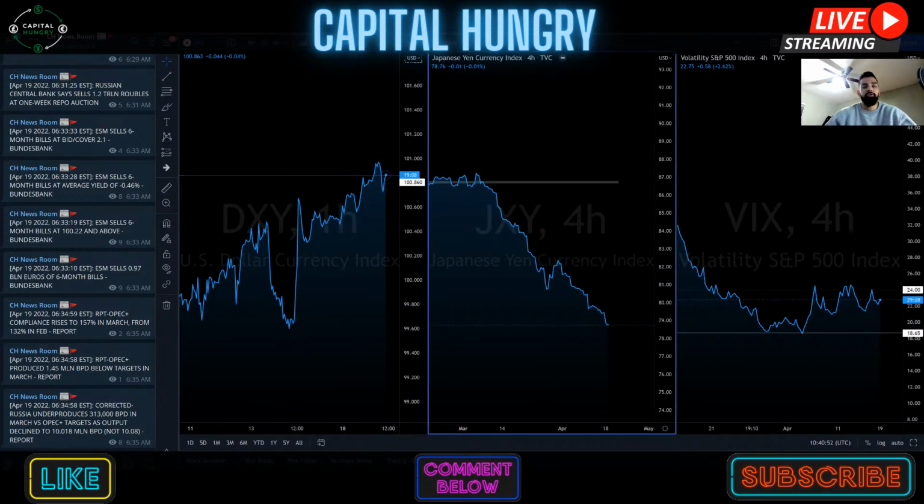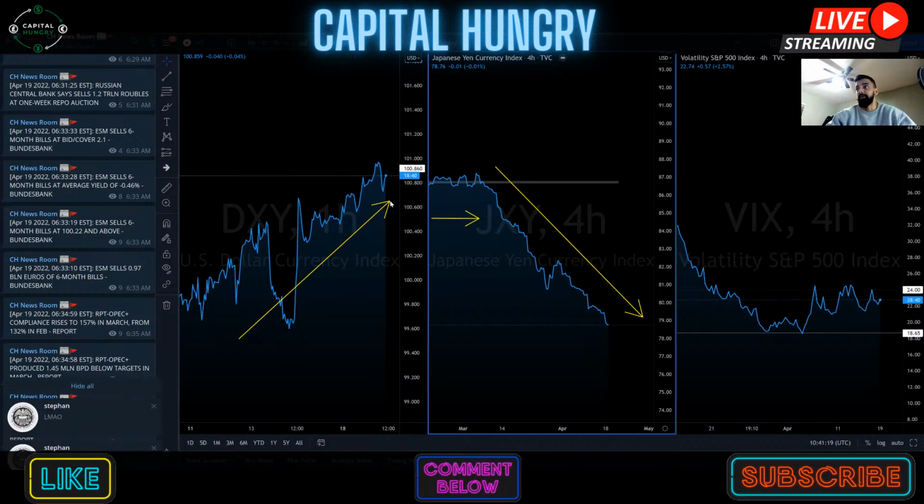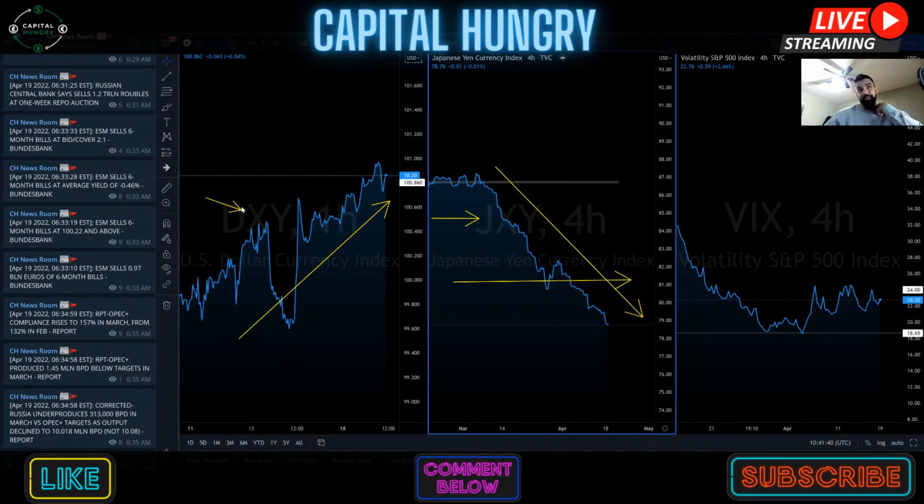For those of you who use currency strength meters from some website, that's a little bit silly when you can see the individual movement in value of the Japanese yen or of the US dollar by just pulling up the chart. So some of you who are using these third-party currency strength meters, you know what I mean? Here in Capital Hungry, we just pull up the Japanese yen currency index, and you can see its price action, the market structure. Or on US dollar strength, you can just pull up the dollar index chart. You don't need to use some currency strength meter. You know what I mean?